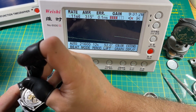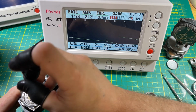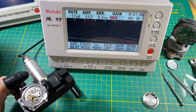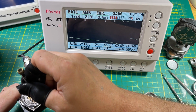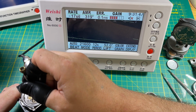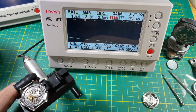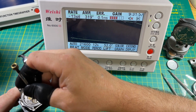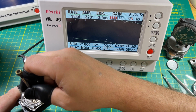Did I go the wrong way? Probably. See, because it's nice, these have these little fine adjusters on there. Looks like they're still dropping. Are we dropping more now? Was I right the first time? I swear to goodness, that always happens to me. I do it the first time, it's backwards. I do it the second time, it's backwards again.